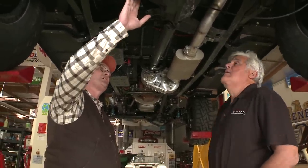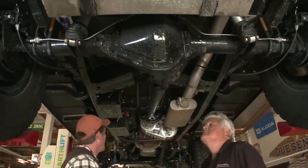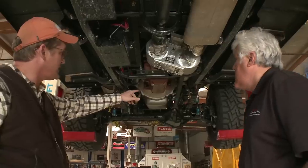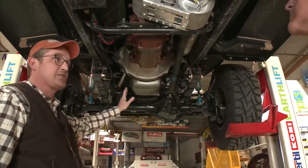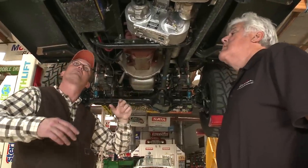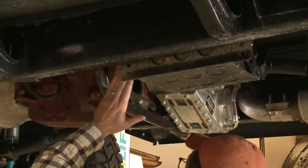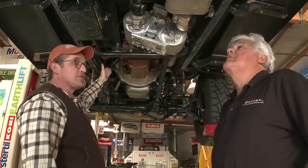So the axles are a 5/4 ton military application from the 1980s. We use Atlas transfer cases in most of our builds, which are extremely robust. We've got a Dana 60 in the front here. So again, very robust, very simple, very easy to service. And you can start to see, earlier we were talking about how all of the axles, transmission, and transfer case have vent tubes that all meet here and go up to the front of the vehicle to the intake. So they don't take any water in. No water comes in, no dirt comes in.